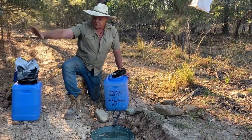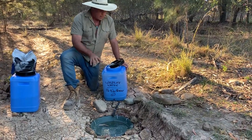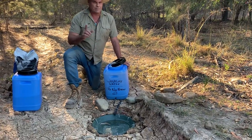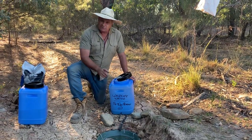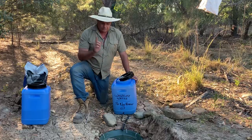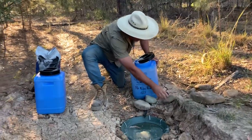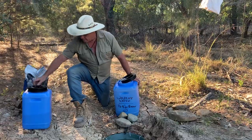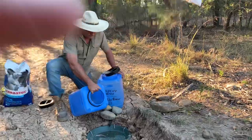Once that's done, you need to make sure that when Skippy comes through here and finds the water - it's the only water around, so they'll be using this regularly. Now, Skippy can defuse a nuclear bomb on TV but apparently isn't smart enough to realize that stepping on the tubing and disconnecting it stuffs the whole thing up. So grab some rocks from nearby and cover the tubing over - and she's sweet.